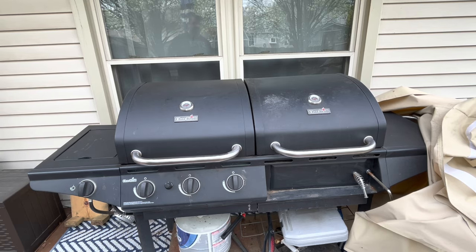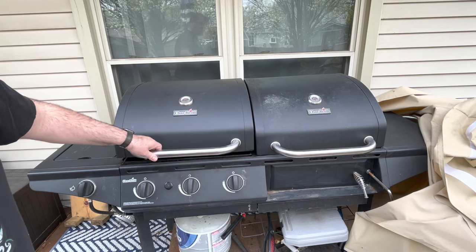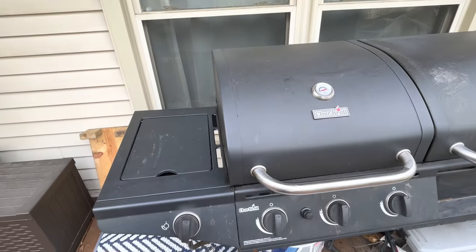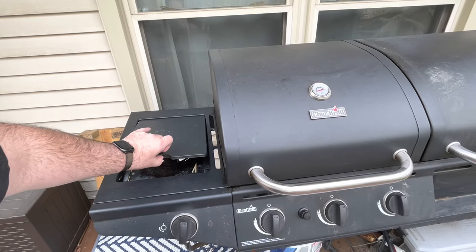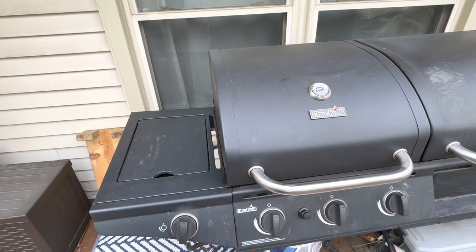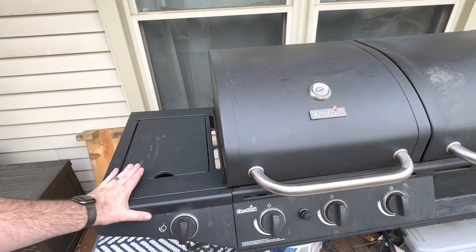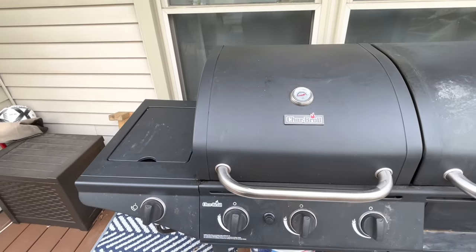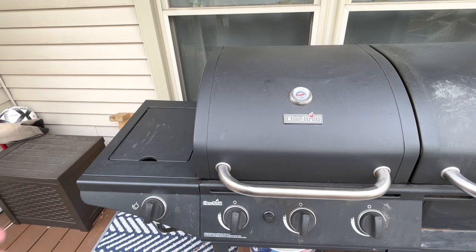The first thing we have here is a normal grill. I like the side-by-side — this side is propane, which is great to have. I love having the side burner here because if you have to heat your water, like we almost had to do a few years ago during the algae bloom in northwest Ohio, this was great. And then the normal three-burner side to cook your food — we use this grill 365 days a year, even cooking in January and February.